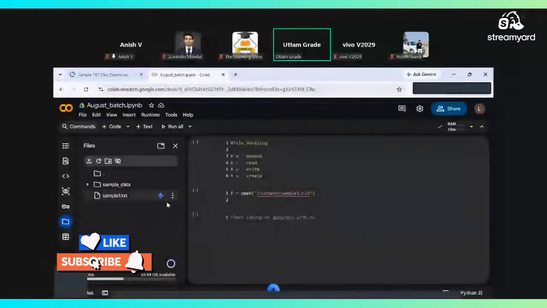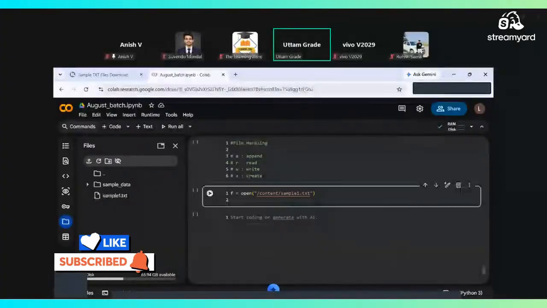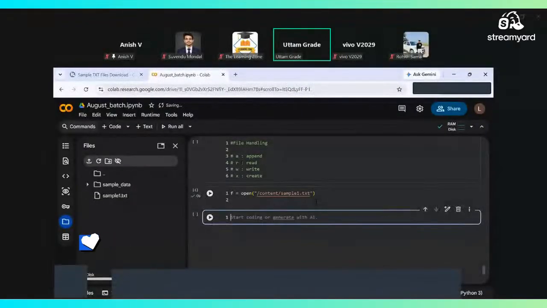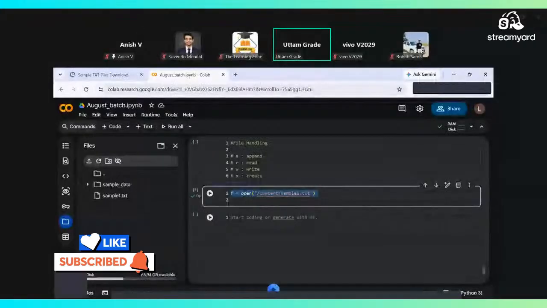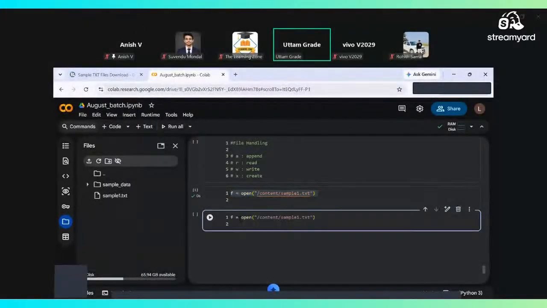For the text file, now let me execute it. So at this point, I just open the file. To read this file, I need to use the r mode in here. So you need to define to your interpreter that you want to read the file.